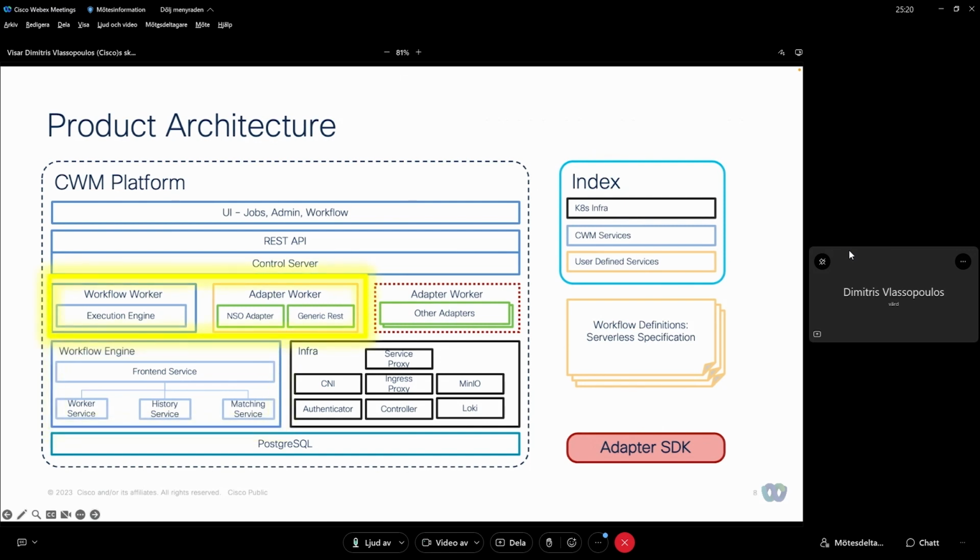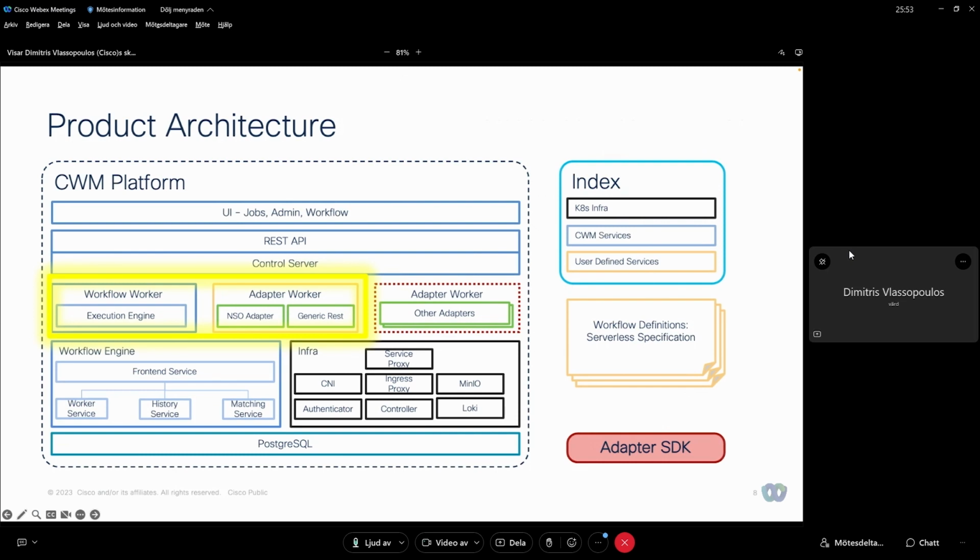Now, all southbound and east-west integrations are carried out by the adapters. The adapters are responsible for all communication aspects with other applications, systems, and environments. The adapters define and expose activities that are then consumed by the workflow definition and are designed to perform a series of actions against the target system, again, whether it's an application or a solution.